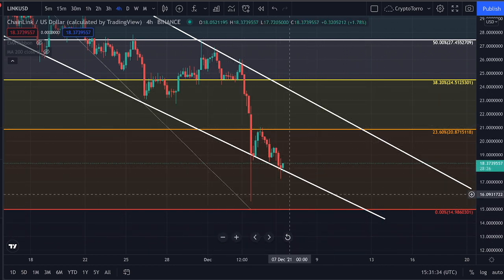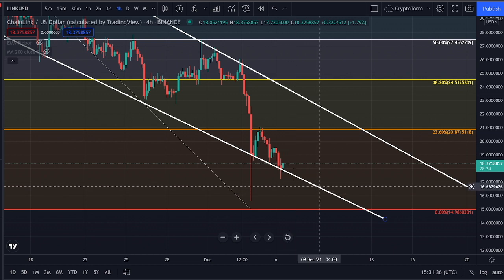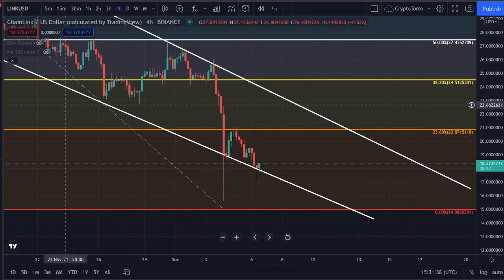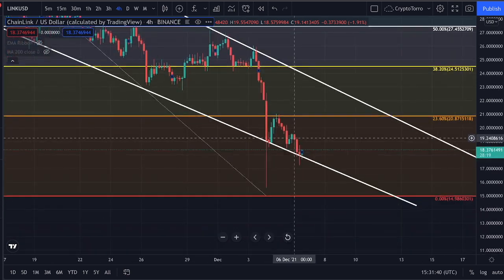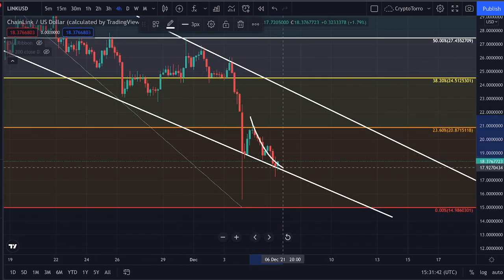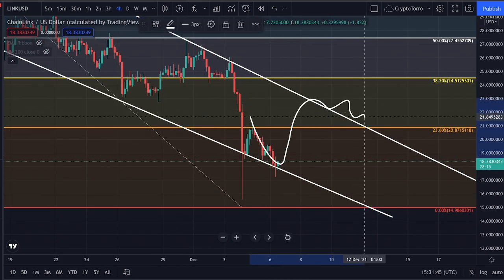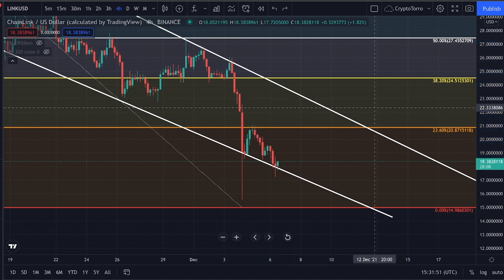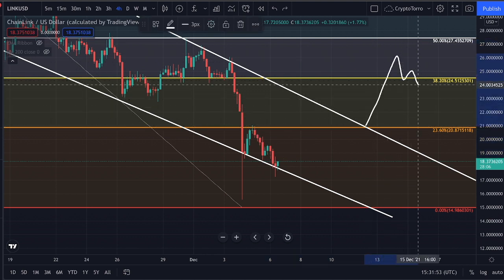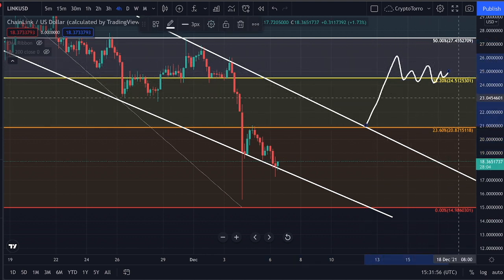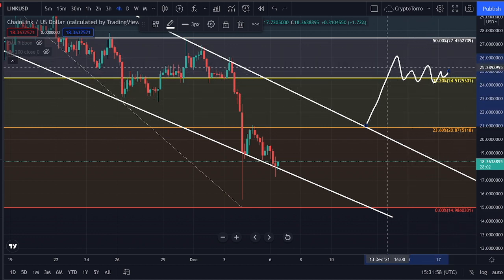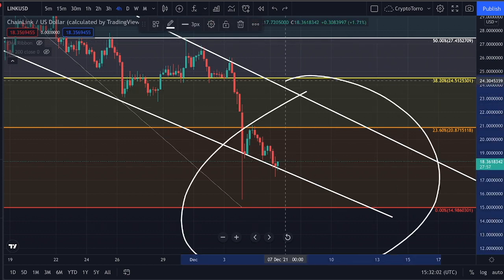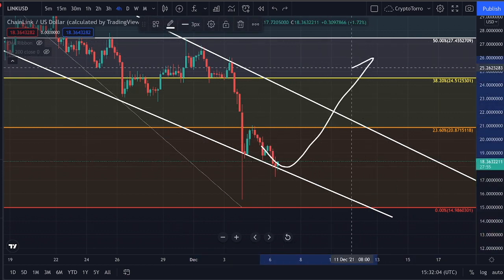price action. And what are the things that we would like to see? Well, for sure, we would like to see a breakout occur above this descending resistance on the 4-hourly time frame, eventually finding support on top of it and seeing exponential growth towards the upside, perhaps heading towards a $26.44 range, and at that point in time seeing a minor decline in price action accumulating on top of the $24.51 in between the $24 and the $26 range. That would be absolutely the best case scenario if we would see an increase of price action right now.